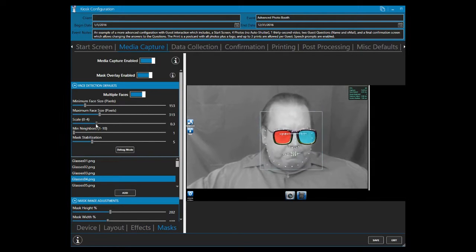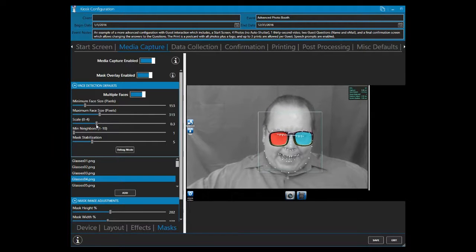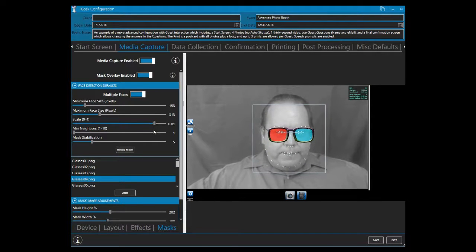The scaling also determines how accurate the face detection is. The higher the scale, the more faces it will detect.